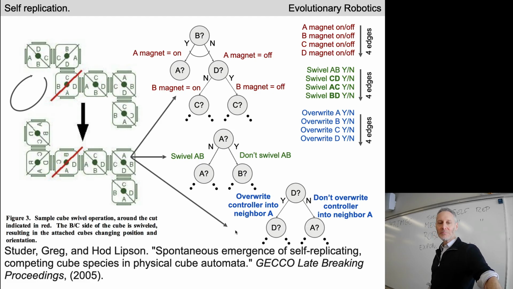Nothing happened. As we get down into level 3 of this tree, it's going to attempt to overwrite controllers into neighbor C. In this case, it does have a neighbor C, so it takes its 3 controllers, makes copies of those 3 controllers, and overwrites the 3 controllers in this square. This hostile takeover is successful. Okay, so we've just walked through the 3 controllers that live inside of this square. There's another 3 random controllers, different random controllers in here, in here, in here, and in here.